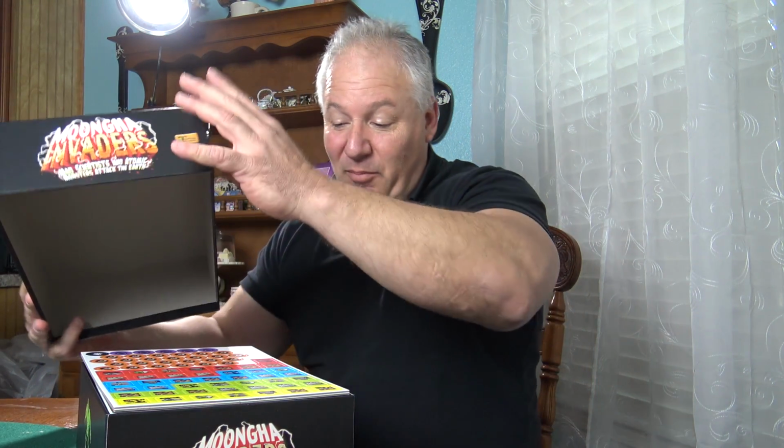Now, inside here, I was pretty excited when I saw it, and I said, wow, this is a heavy box, and there's a lot of different games. And when I saw the game was originally $89, and now it's, I think it was up to $99 at one point, and now it's $25, I said, let me give this a try. How bad can it be? Especially with the theme, which is sci-fi from the 50s. I'm a sucker for those old movies. I love those movies more than you can imagine.